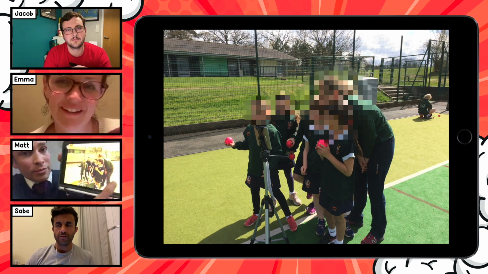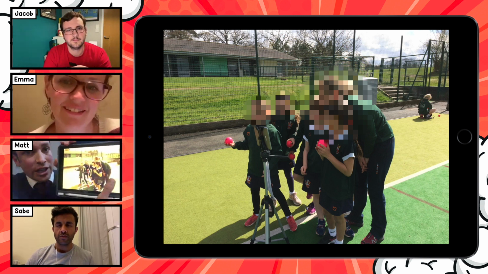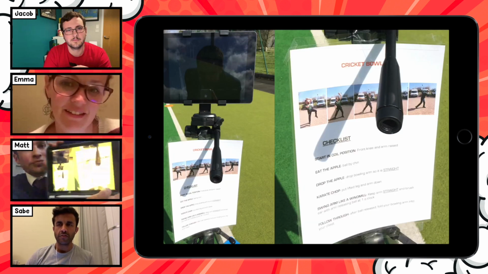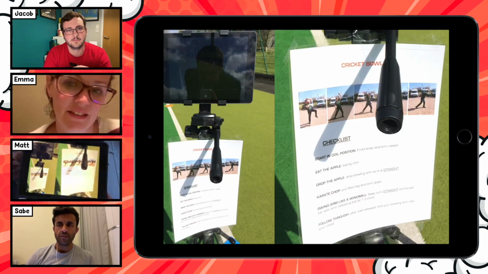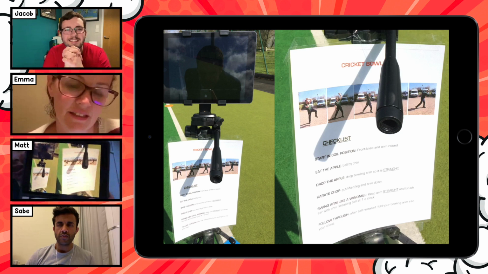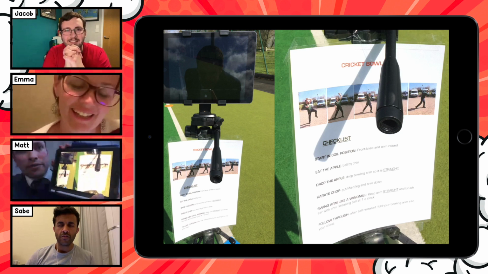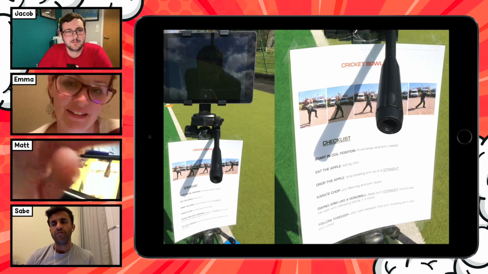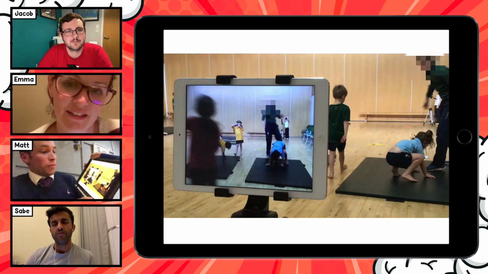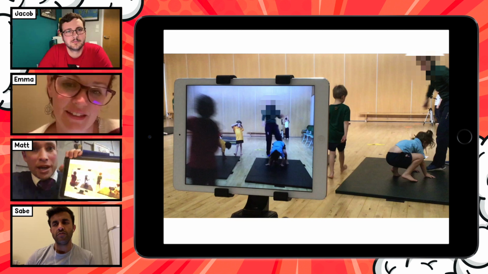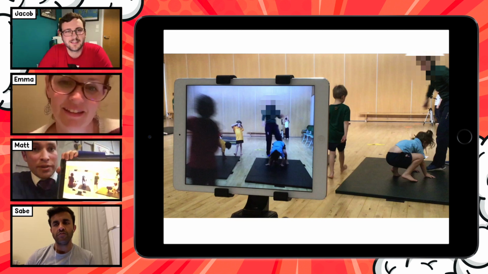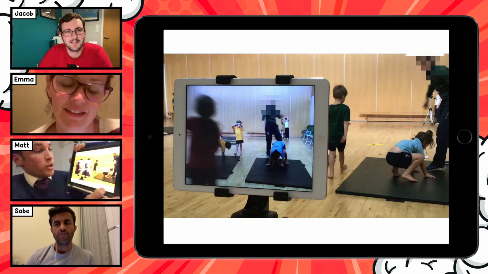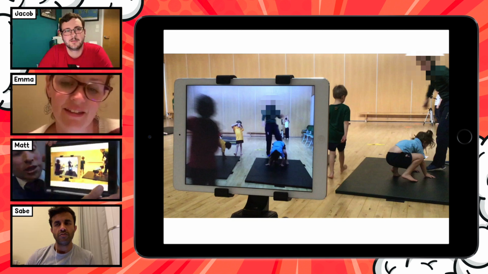There might be 2 or 3 of them actually having a little look at that and looking at the crib sheet. I'll just hold that one up so you can see. That is so important, that you've got the feedback for them. The teacher can work between the stations. And then you've got a really high impactful tool that just sits in the background of a lesson. We've used this in gymnastics. We've used this in dance.